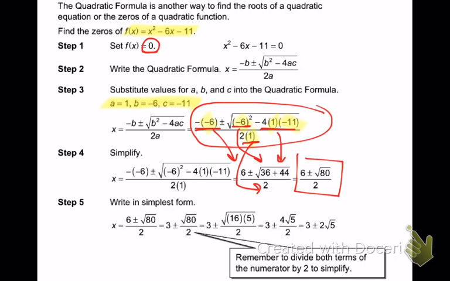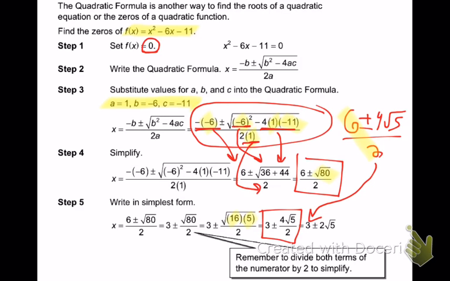And then I need to look to simplify it further. For example, how does the square root of 80 break down? Well, that's nothing more than 16 and 5. Okay, 16 and 5 is 4 square root of 5. Now I'm going to kind of backtrack right here. Really, you get 6 plus or minus 4 square root of 5 over 2. And then I look to simplify. Well, what's 6 over 2 going to get me? 6 over 2 gets me 3. And then I do 4 over 2. What's 4 over 2 get me? 2. So my answer here is 3 plus or minus 2 square root of 5.